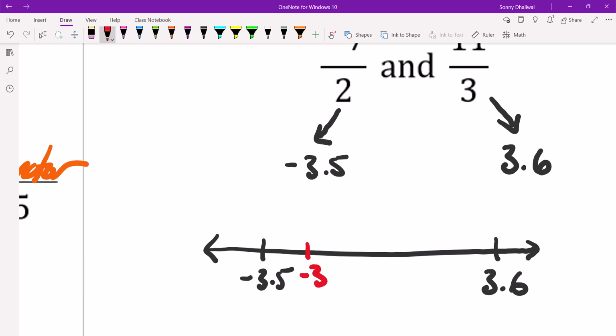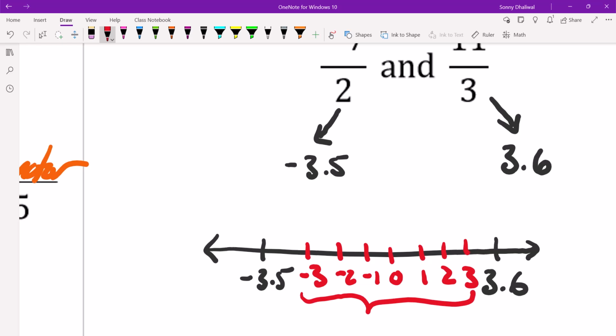Right? What's the next integer after -3? -2, right? And we just go up from there. -1, 0, 1, 2, 3. Until we hit this boundary. We can't go to 4, because then we'll be on the other side. So what are all the integers in between? These guys. Right? Not difficult, it's just understanding. And hopefully in a month from now, when you guys do the test, you remember that process, right? Okay.